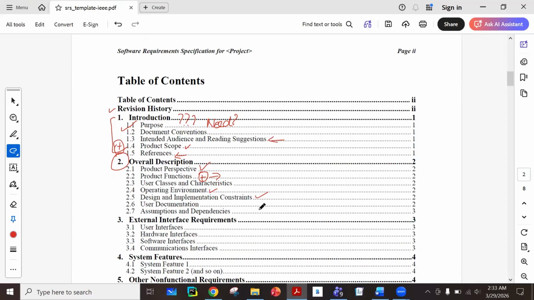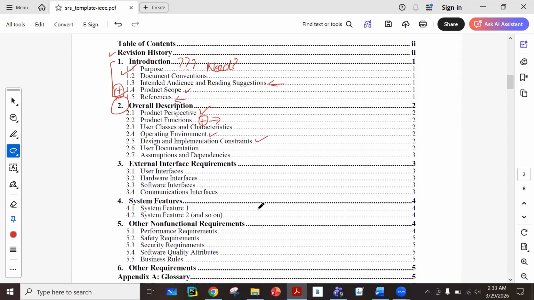Furthermore, as you can see in your template, you have your external interface requirements as well. If your project is a hardware project, then you need to write your hardware interfaces as well. If it's just a software project, then you're going to write software interfaces. And if there are certain features of the system, then you are going to write them as well.